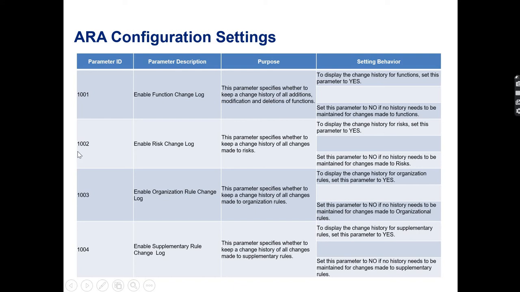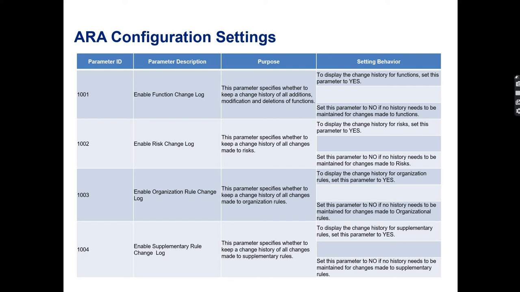So these two functions you remember: 1001 is there, 1002 is for risk, and 1003 is to enable the organization rule change log. In case we are creating an organization rule, like some exception, suppose one user is the creator of the sales order and the approver of the sales order, but you give them two different company codes, then it will not really be an SoD, right? He can create the sales order for company code 1000, but he cannot approve the sales order for company code 1000. So you can create an org rule so that it comes as an exception: if the user has VF01 for company code 2000 but doesn't have VA01 for company code 2000, then it is not a risk.